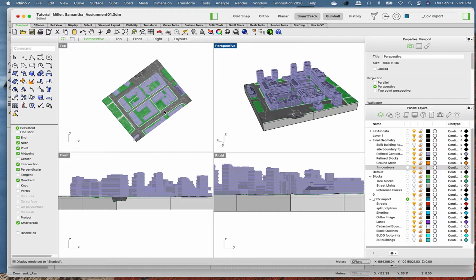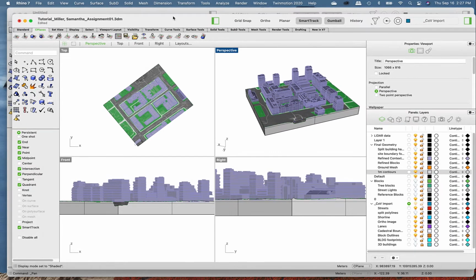Okay, and so the last thing that we're going to do that I wish that I knew earlier that I just learned this summer is how to really use and take advantage of the CPlanes. So by default, your Rhino is set to world top, which means that basically the origin plane is what it's going to start with. So you can access your CPlanes by clicking on the CPlanes here, but you can actually use these and change them around to use to your advantage. So I'm going to start with a new file just to show you what I mean.